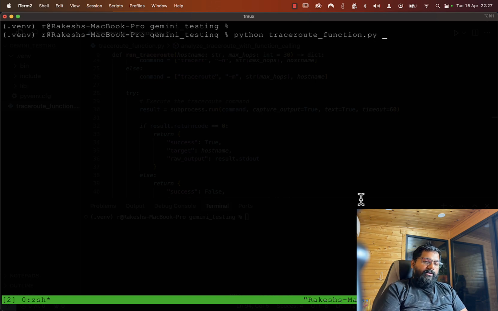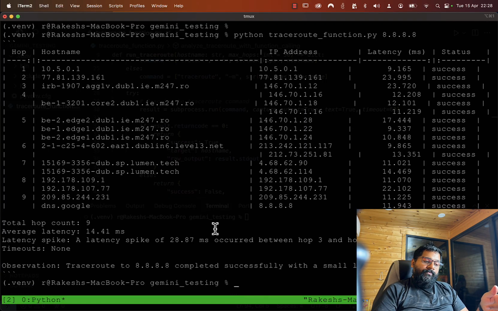That's my traceroute function, and I'll say I want to go to 8.8.8.8. So this is saving me the time to execute the traceroute, and also, if you remember the previous day's instruction, we wanted a table, some summarization, and an observation, and that's there already.